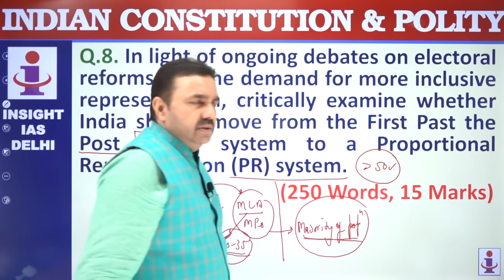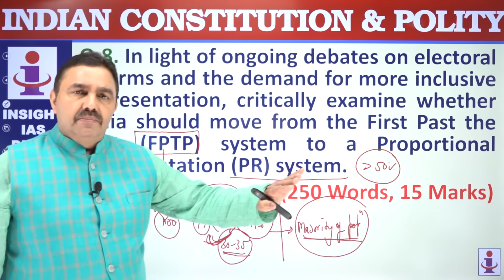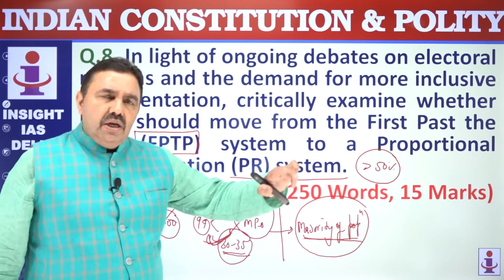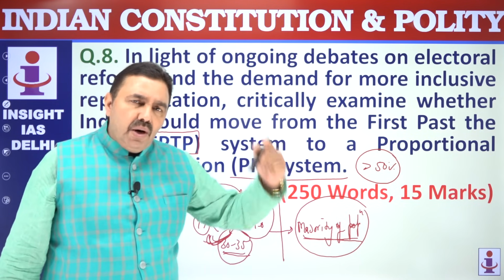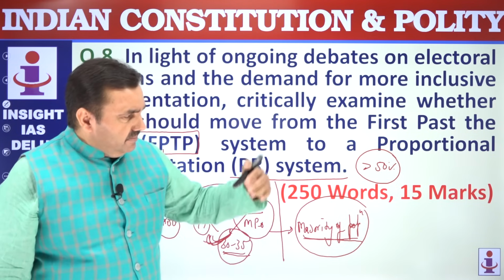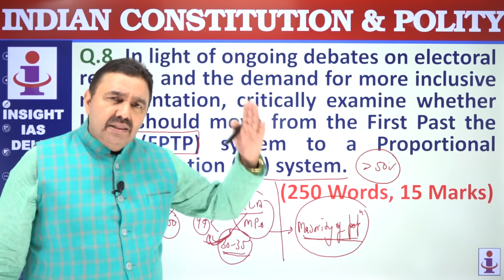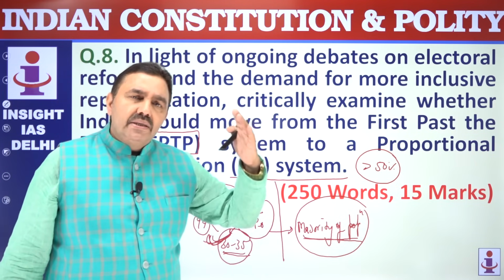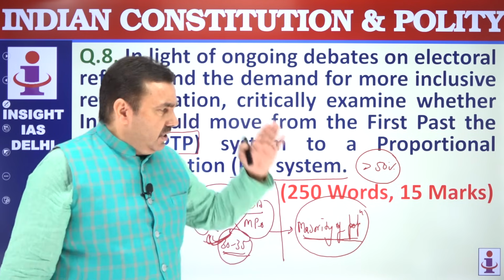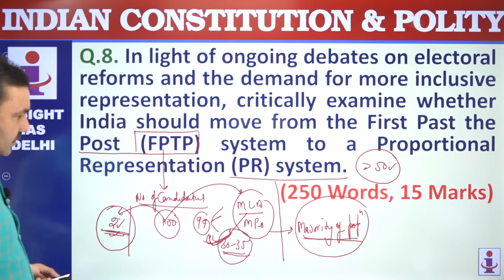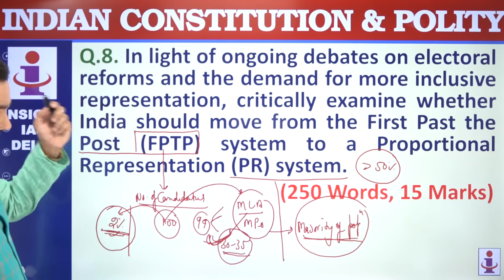Again, more than 50% of votes, not 100% of the votes. So there are multiple rounds of voting, and whenever one candidate gets more than 50% of the votes, only then is the election process stopped. Only then is the candidate declared elected. So that is the difference between the two fundamental election systems.